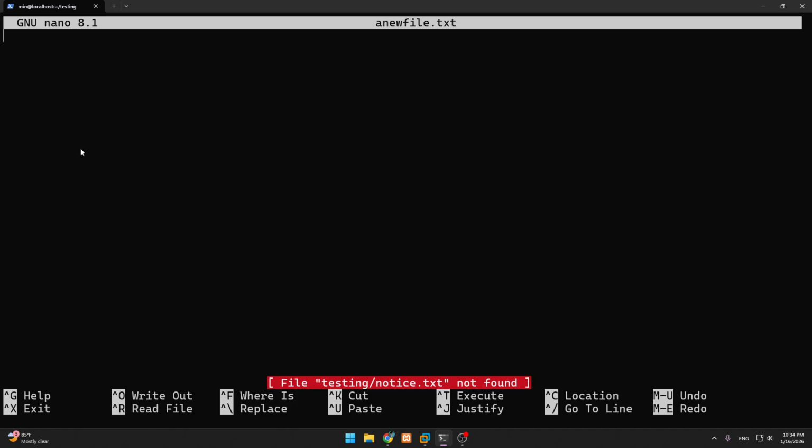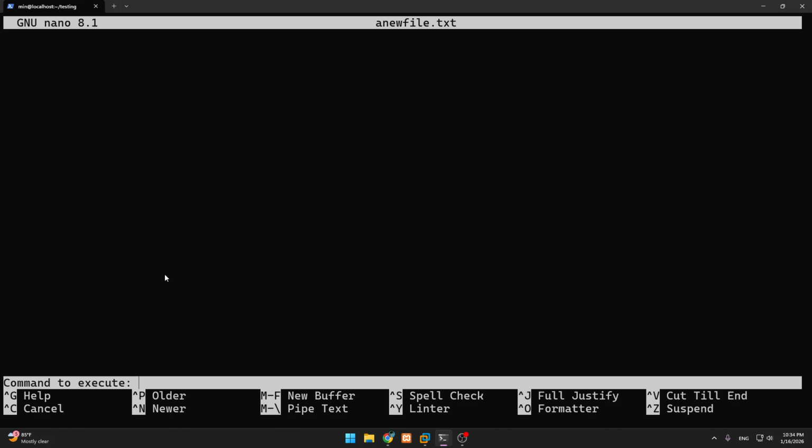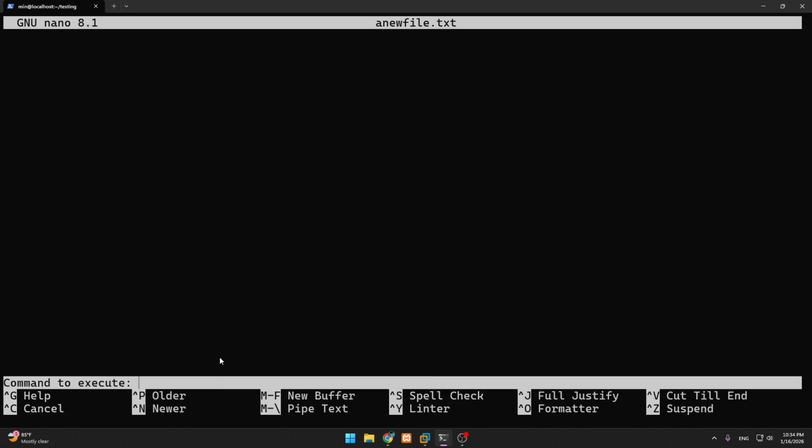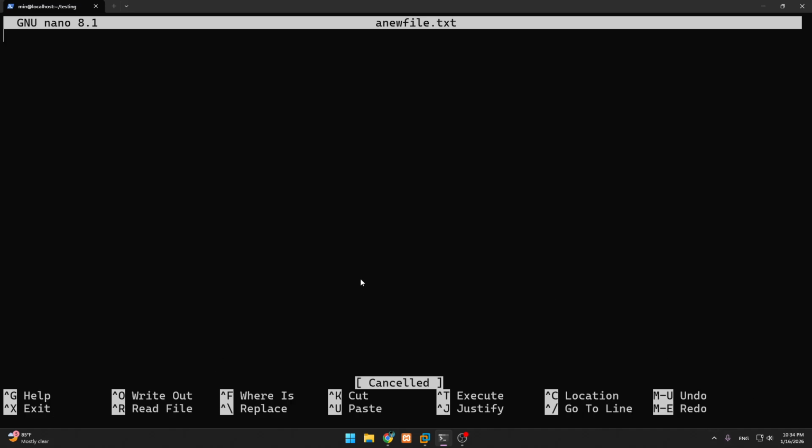Hold on. Let's go with the O again. I think this is Control T, by the way. Control C to cancel. So when you click on something by accident, you should click Control C to cancel it right away. Now let's do that again.